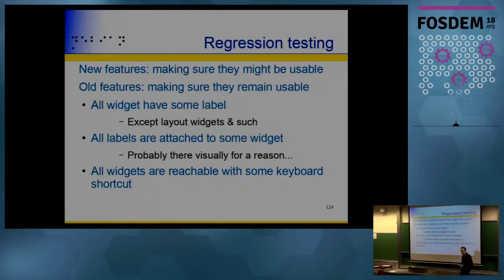And for the old features, we should make sure that they remain usable, really. So there are three things we are thinking about right now, which are relatively simple. Labels with widgets: all widgets should have some label which says what it is about, except maybe some special cases. Labels, conversely, if they are there for the visual rendering, that's probably for a reason. And so if there's a label without a widget attached to it, probably there's some problem somewhere. And also shortcuts: all the widgets should be reachable through shortcuts. So maybe pressing tab, or maybe it's in the toolbar, and so you have an F-something shortcut to be able to access it quickly. So these are really simple rules that could be tested automatically, that we can enforce and make sure that they will always work. And that's already a huge progress compared to what we have nowadays.